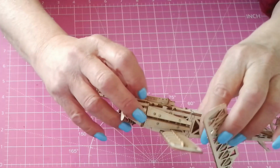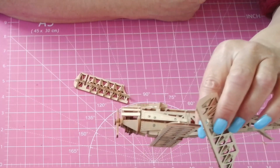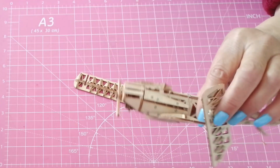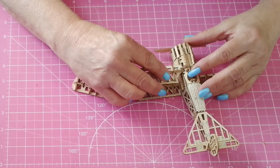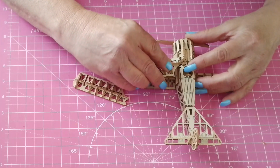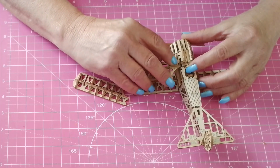Okay, on here there's some little tabs here. It can't go there, surely. Let me check where it's going. Right, it does go on there. It's just more forward than I thought it would have been. So it goes in here and then clips on, I guess.